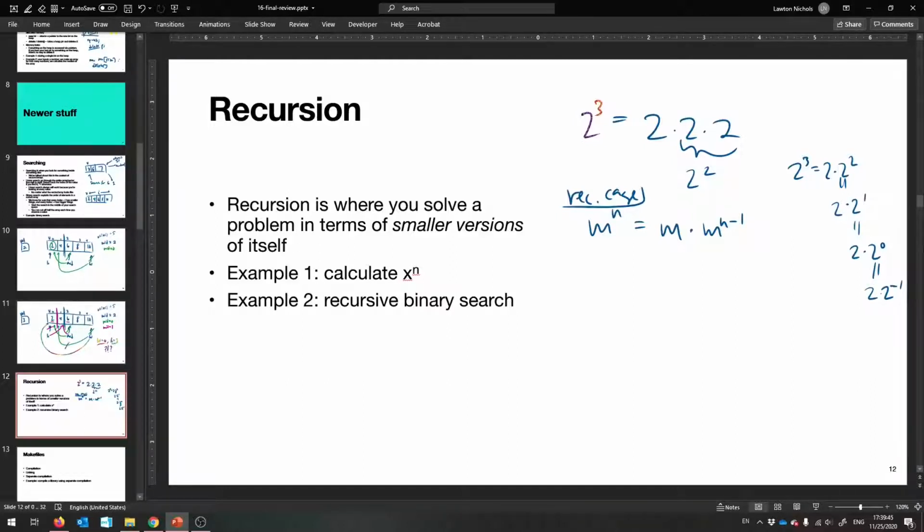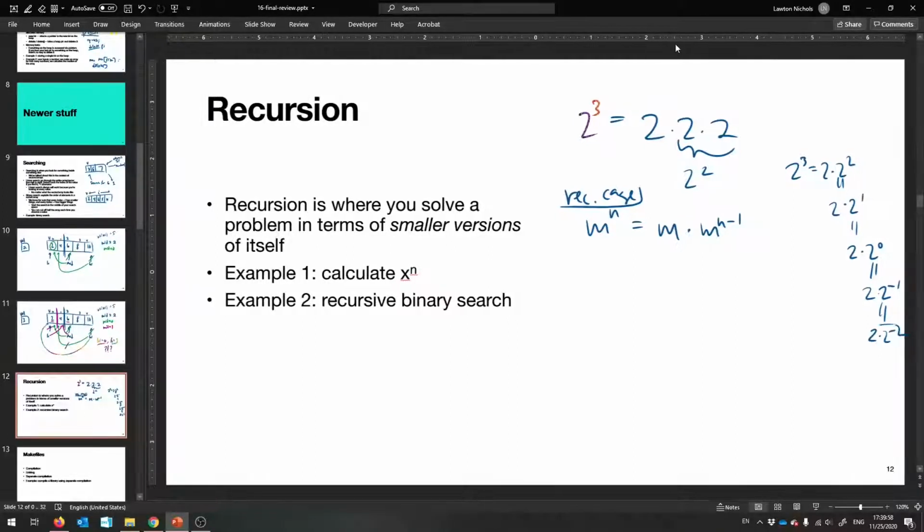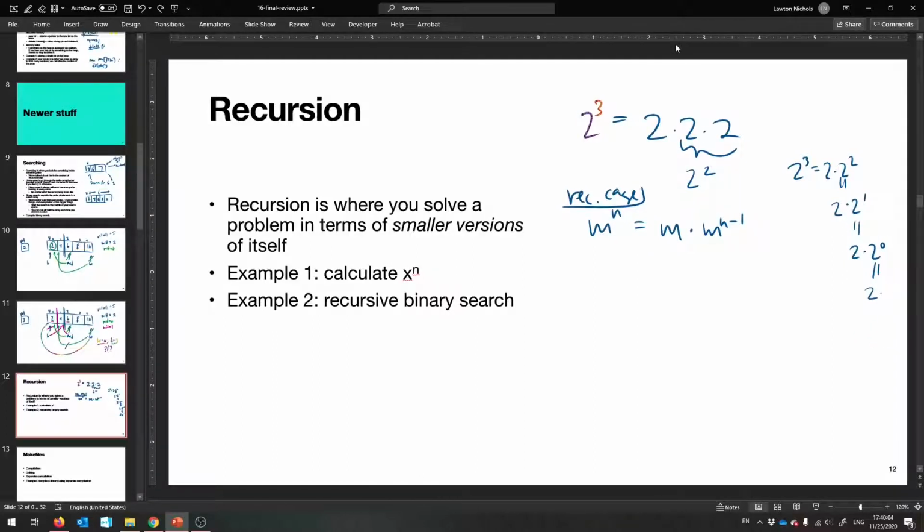Oh. 2 to the minus 1. I mean, that comes out to being 1, but that seems kind of useless. Let's go even farther. What's 2 to the minus 1? 2 times 2 to the minus 2. That's just 1 again. This is kind of useless. We're already multiplying by 1 here. So we found a stopping condition. It's like, oh, 2 to the minus 1. That's kind of weird. What? So that weird case is where your recursive case breaks down, and that's where you want to stop.